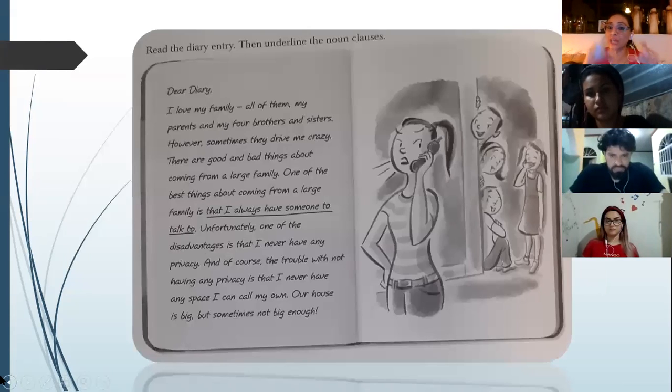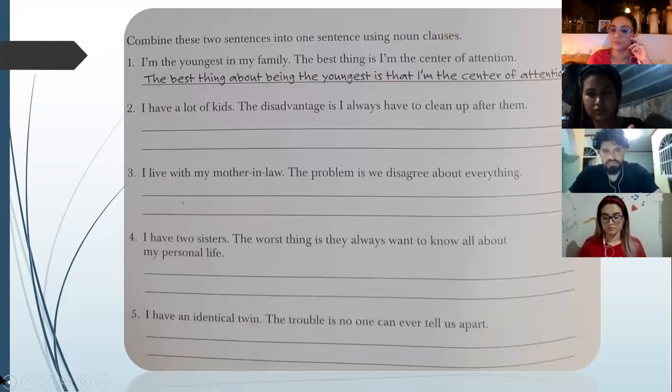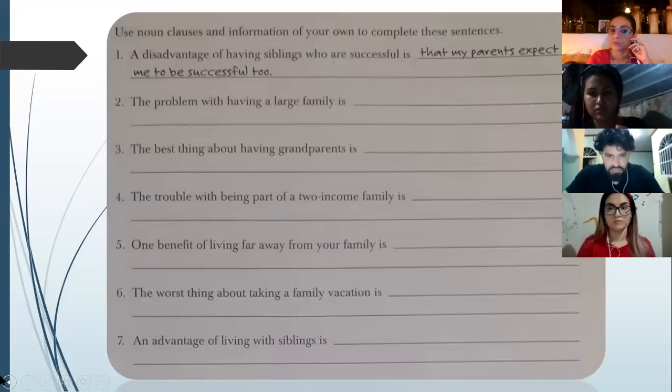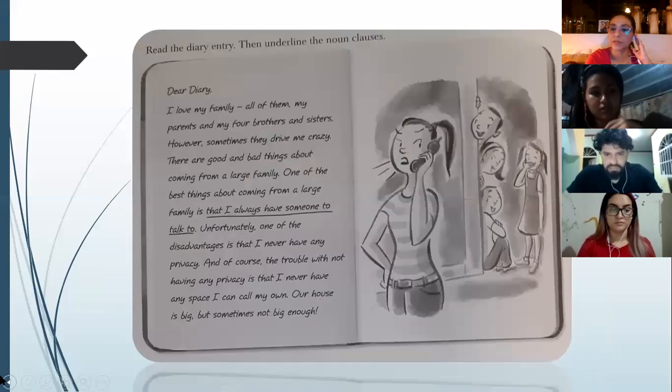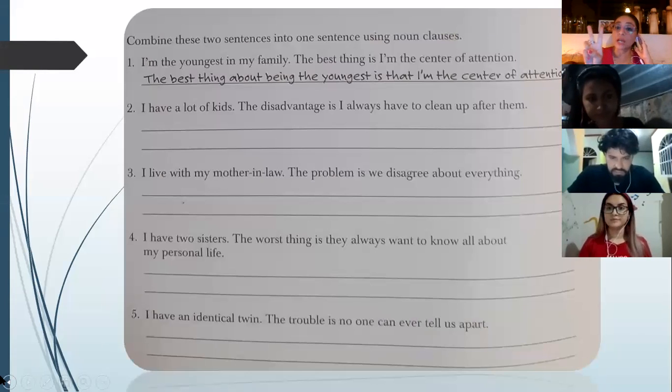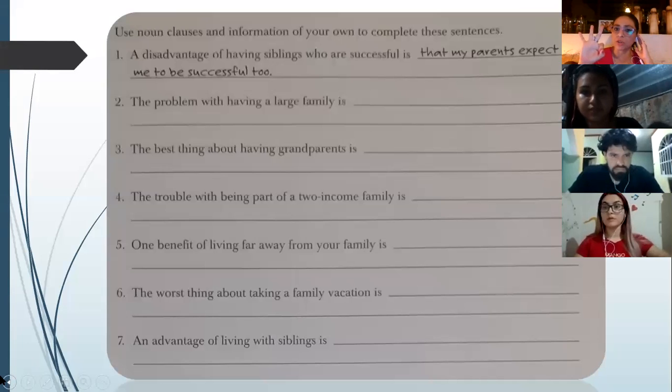What I want you to do, guys, right now, can you take a picture of this? You're going to take three pictures. Take the first one here. This is picture number one. This is picture number two. Ready? And this is picture number three. Can you put the first one? This is picture number one. Okay, thanks. Picture number two. You got it, guys? Yes? Okay. And this is picture number three.